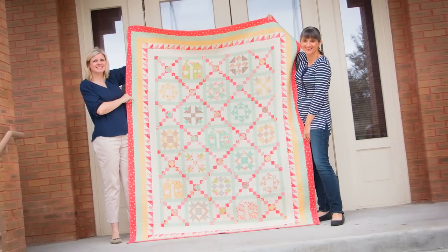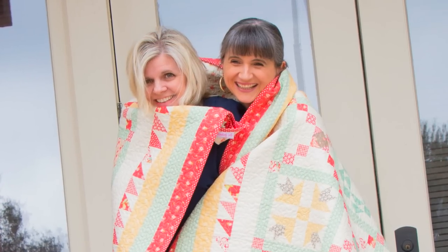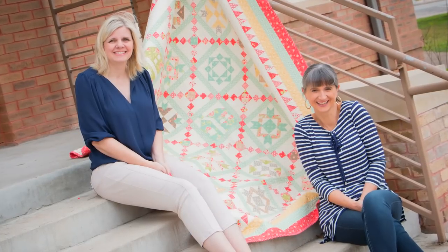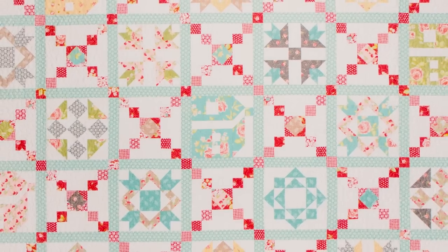So I think we all come to crossroads in our life that put us on a path in one direction or another. And as we were working on this quilt, the significance of it was that we felt like each block was going to represent a different crossroads and a cornerstone in our life. And we're excited to share our stories with you, so definitely join us for the Crossroads Quilt Along.